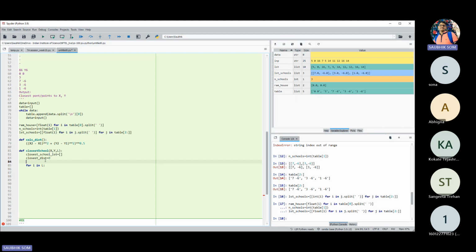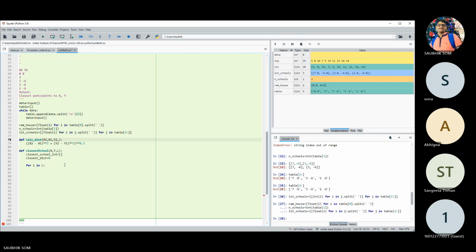So there should be x2, x1, y2, y1, right? These are basically the inputs in this one.